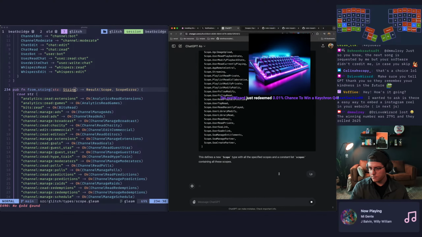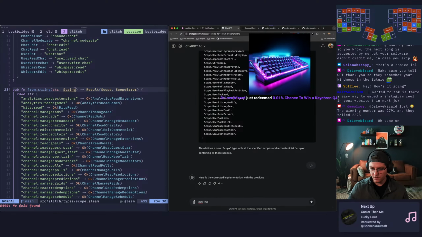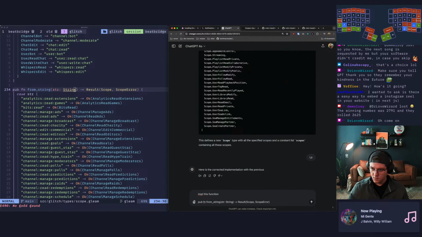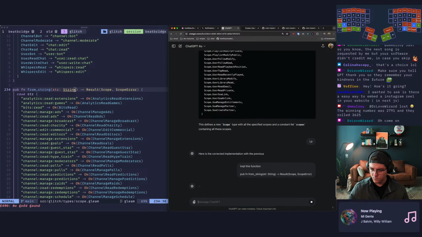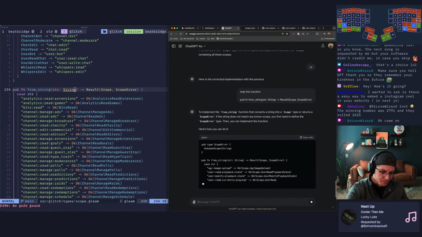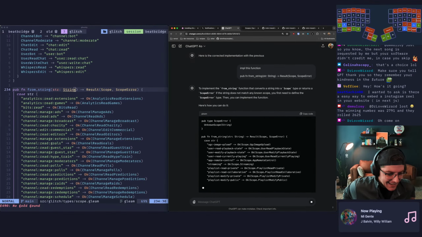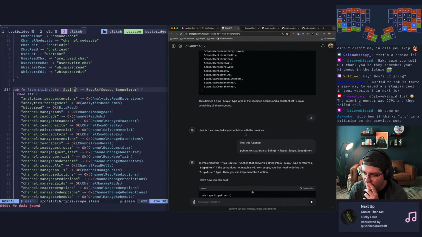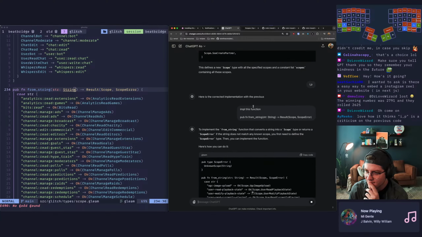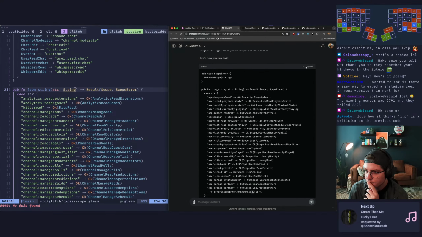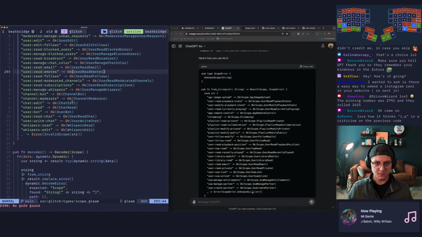Implement, oops, impl this function. Assume, yeah, no, it knows. Oh, damn. Wait, it thought that? I shouldn't even need, oh yeah, we're good because we're going from a string.